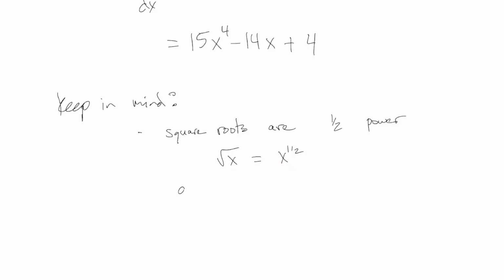And so if you wanted to do the derivative of the square root of x, this would be the same as the derivative of x to the 1/2. And what's the answer of that? You do the power rule. So the 1/2 comes down into the front and becomes a coefficient. Then you get x, and then you decrease the power by 1. It used to say 1/2, then I subtract 1, it becomes negative 1/2, because 1/2 minus 1 is negative 1/2.